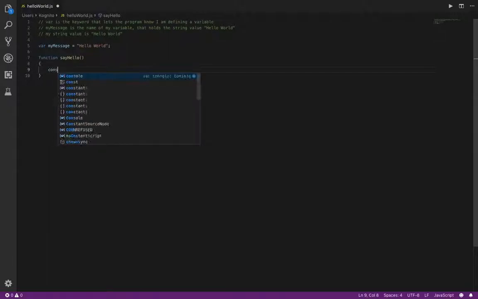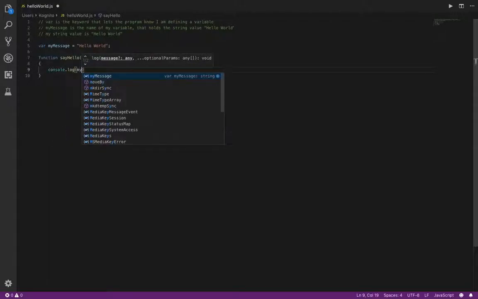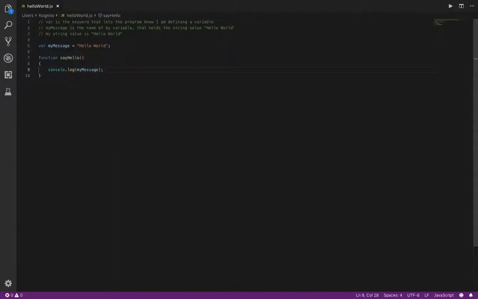So now we're going to say console.log, and we're going to call my message. So what I just did there is I'm telling my function, hey, I want a function, let's name it say hello, and within this function I want to print to the console, and I want to log a message that is represented by my message.